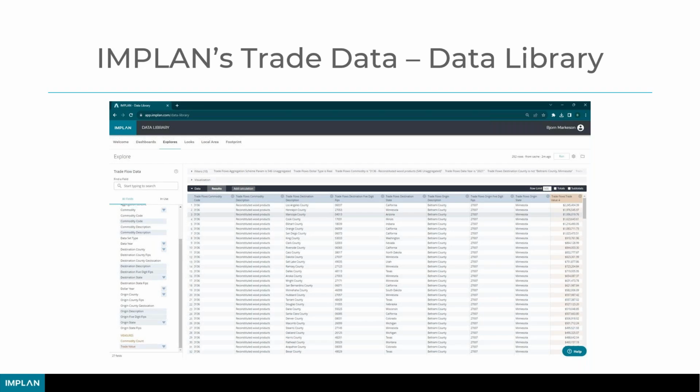One thing to point out is that this trade flow data as a data set is somewhat large. If you think about it, what we're looking at is trade between 3,000 different counties, so county to county trade. So that matrix would be 3,000 by 3,000 for each of 500 some industries or commodities. And so in a column format, you end up with about 2 trillion rows of data per year. So 2 trillion rows of data, and we've got 20 years of data in the data library. That's a lot of trade flow data.